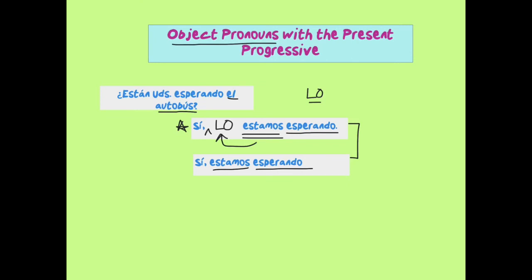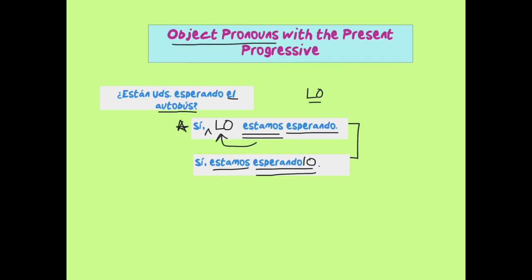Now, the other thing we can do with the present progressive is we are allowed to attach to the ing form of the verb. So we can attach to the participle. So that would be here, esperando. So we're going to put the lo right on the end of that. Oop, I'm going to put that a little bit closer. I don't want to make my viewer think that it's two separate words. It's all one word, so that's important.